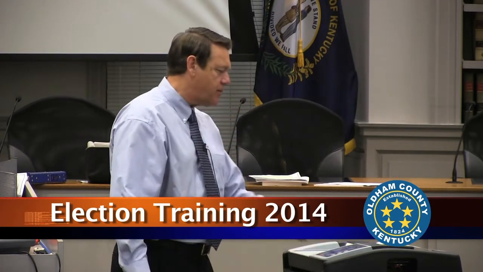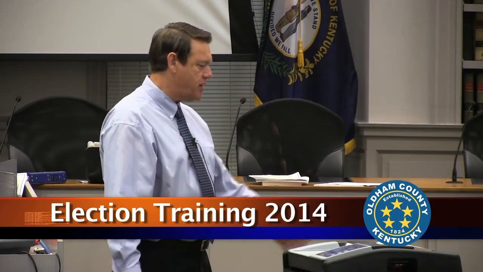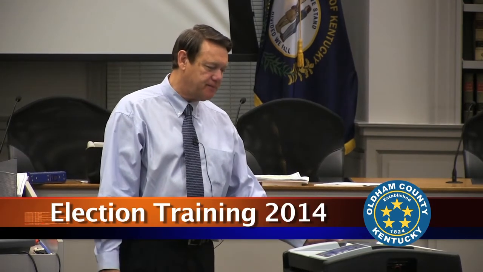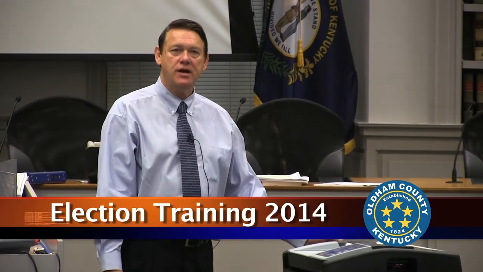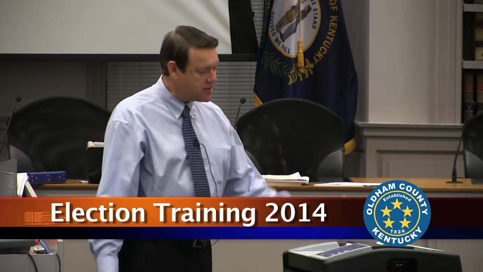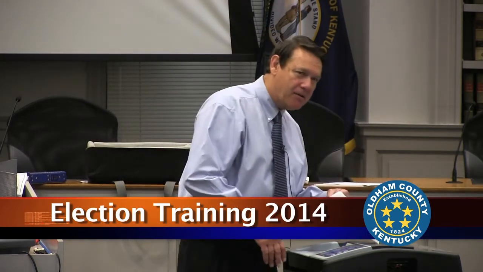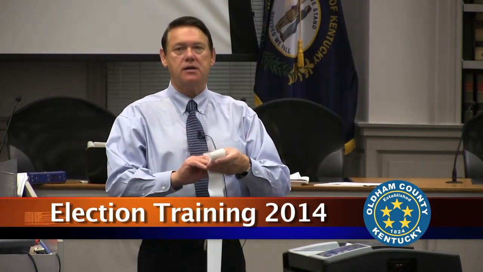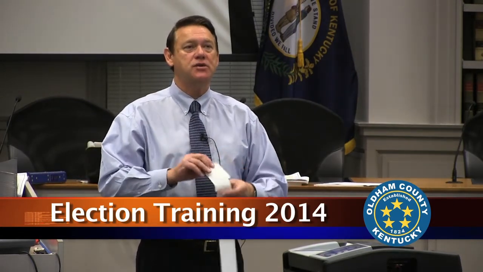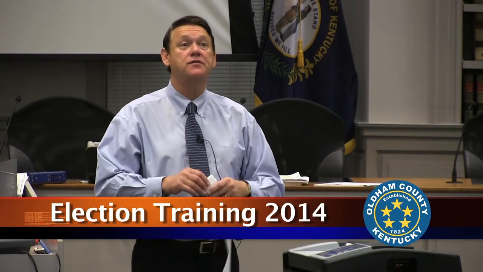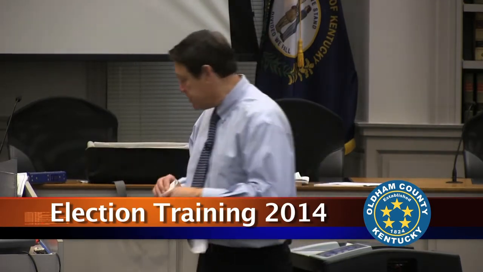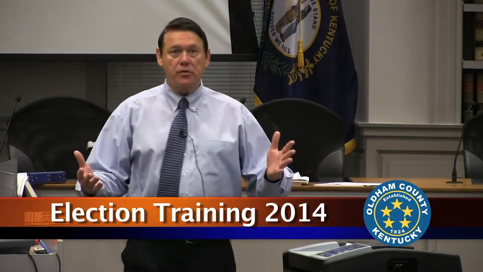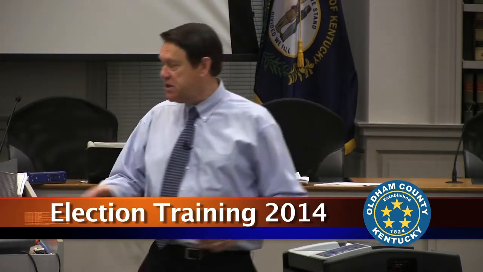Once you put in your secret password, it says to push the button that says accept. Once you push the button that says accept, it says it's ready to scan the ballots. So that's all you have to do. So now you tear off the paper tape and all 4 precinct workers sign it and put it in the special envelope for the returns for the e-scan. We're going to put some more stuff in there by the time we get finished. We're ready to vote. We've got both machines up and running.